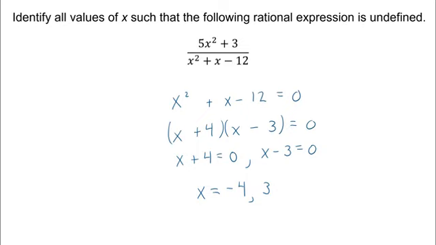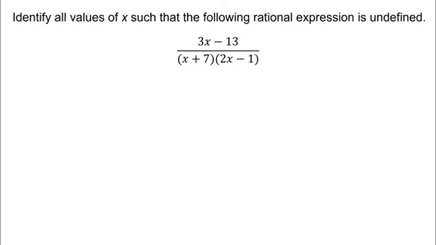And we found that x equals negative 4 and 3. These are our restricted values for this rational expression. These are our DAVs. Not 100% sure that we did this right? All we have to do to check is plug in -4 for x in the denominator, and then plug in 3 for x in the denominator, and both times our denominator will be equal to 0.